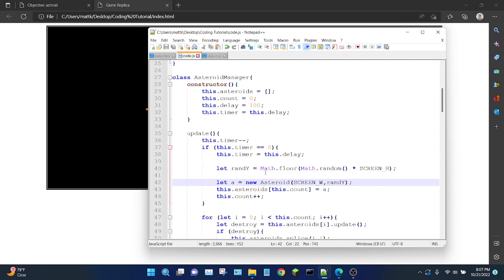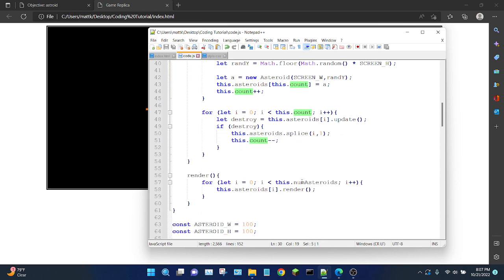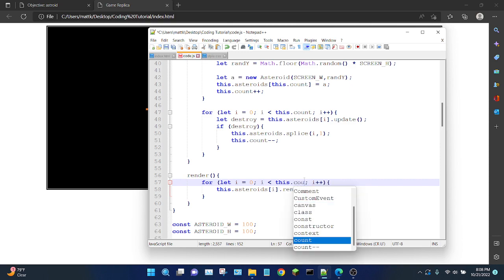I made a pretty simple mistake in being OCD and renaming my variable. I forgot to rename the variable from the render function. So if you chose to rename yours, I'm going to do that here. So change numAsteroids to count. Then refresh. And now what we have is the asteroids will fly all the way to the left. And as soon as they touch the left side of the screen, they delete, which actually kind of looks bad. I'd rather they delete once they're fully off the screen.